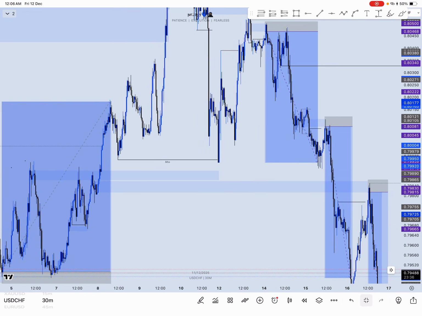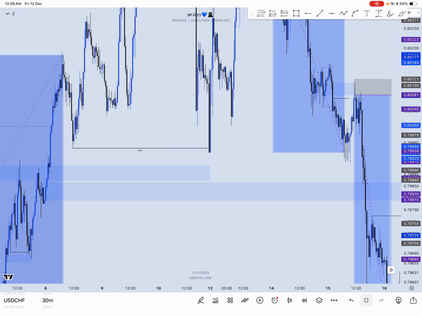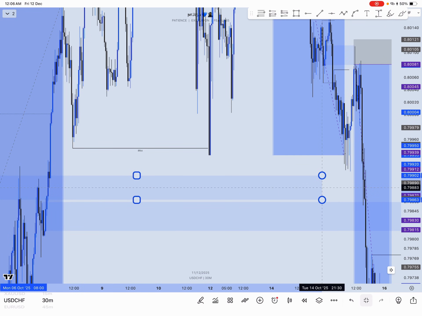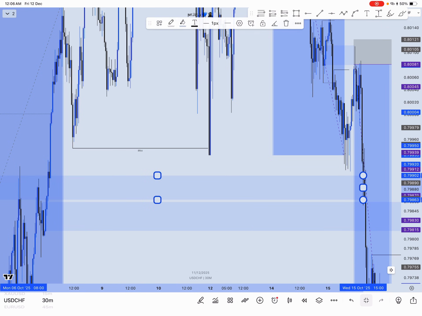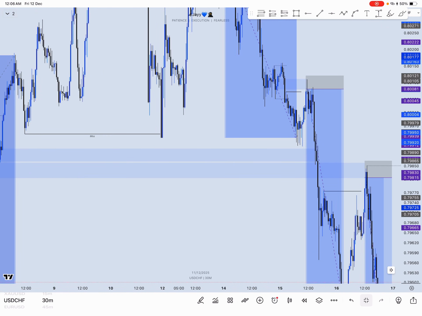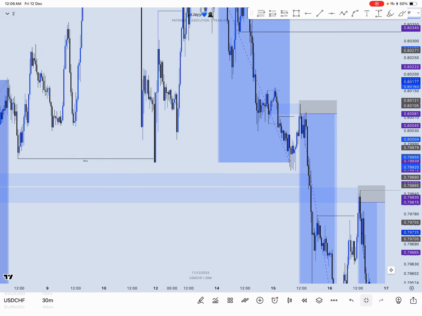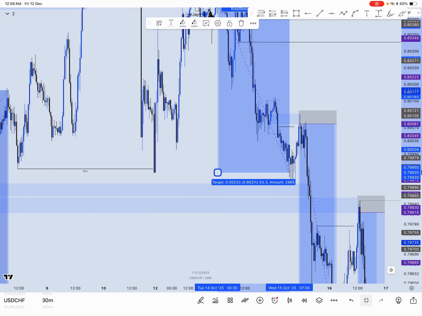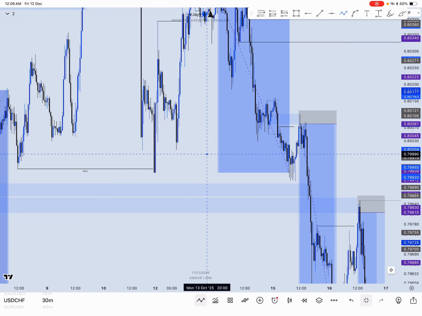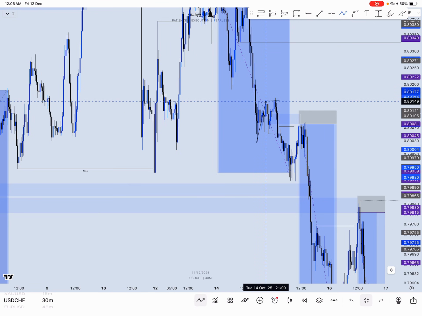Then I was like, okay, let me see what this guy is going to do here. If this guy gives me a confirmation entry here, I'm going to take a buy. But you can see there was no confirmation entry right here. So I had this sell here. You can see this is the structure of the market. We have this low, high, low, high, low, then a market structure shift, inducement, then sell.